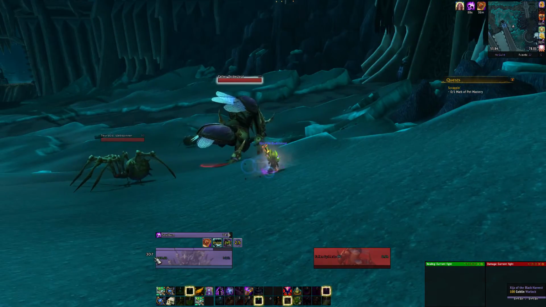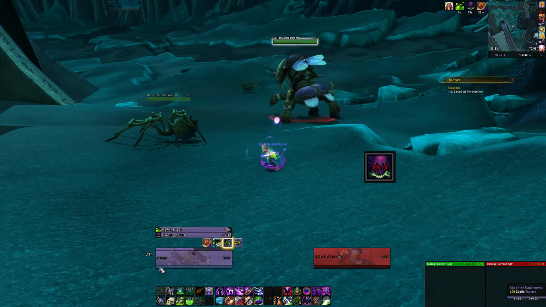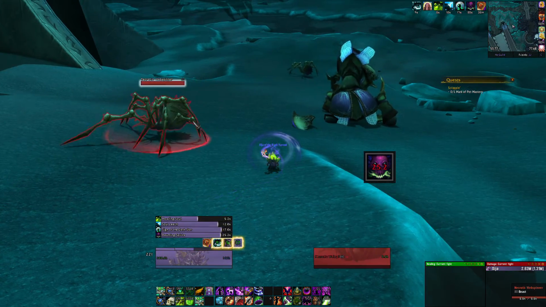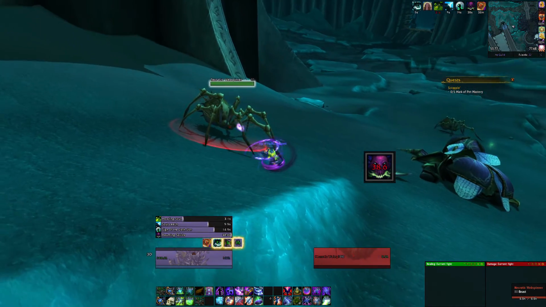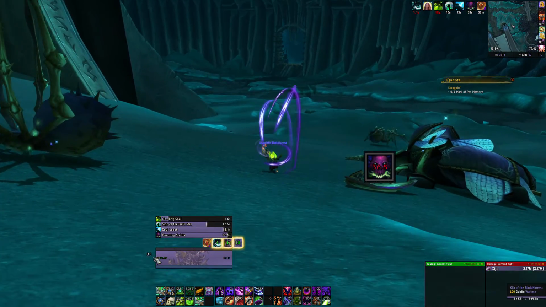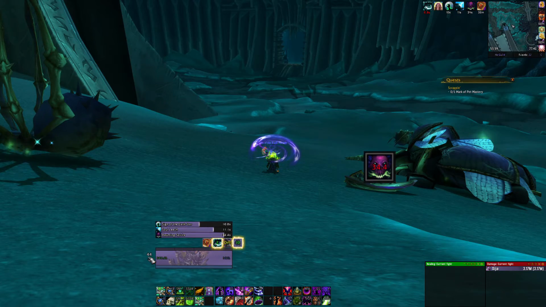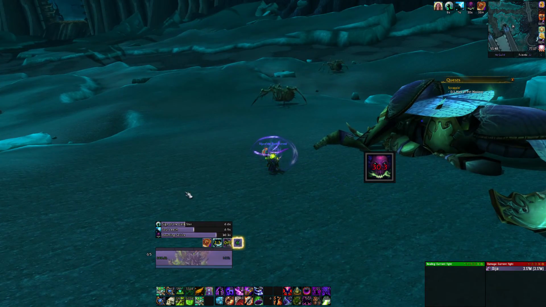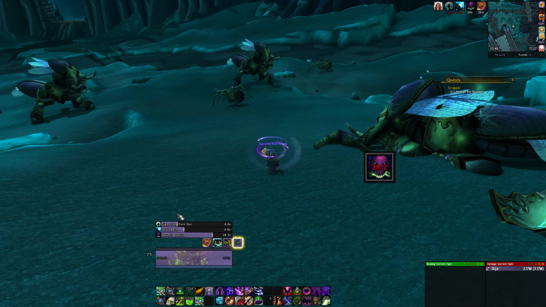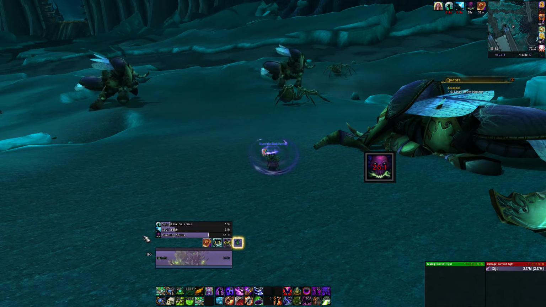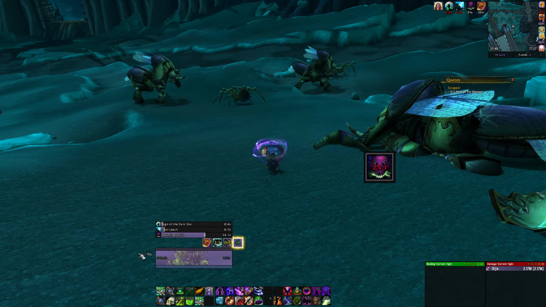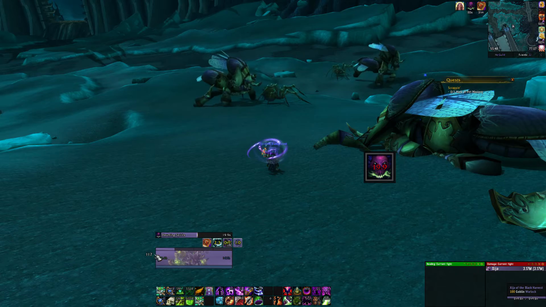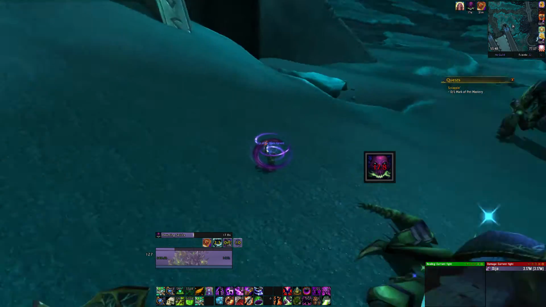So you see here it's 1. Now I'm at 2.14. Actually, I can't even proc Nightfall here anyway. But if you proc Nightfall, then it would give me 1.25 soul shards. So every fourth would give you 2 soul shards. That is extremely useful, so you know how many soul shards you have to play with.